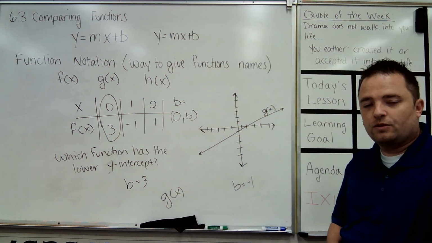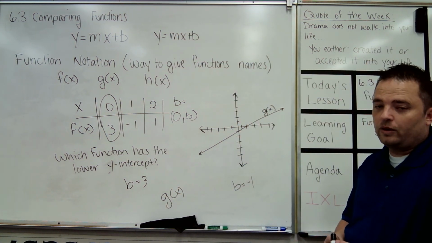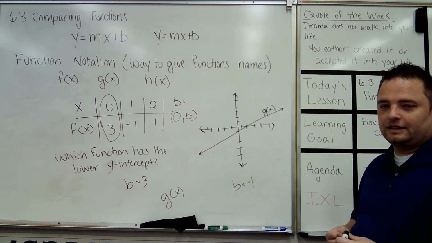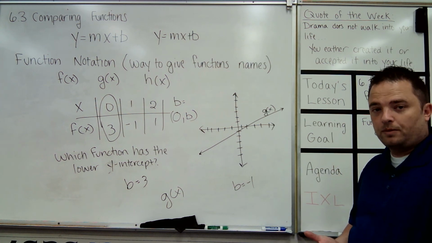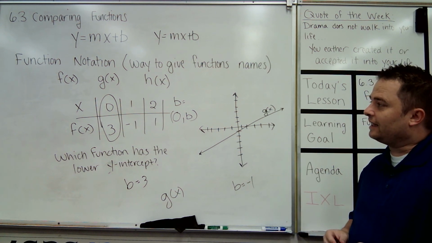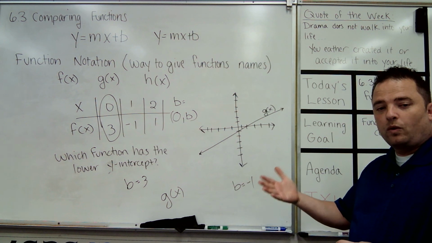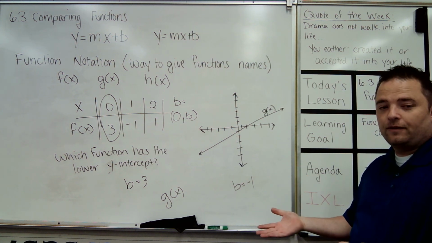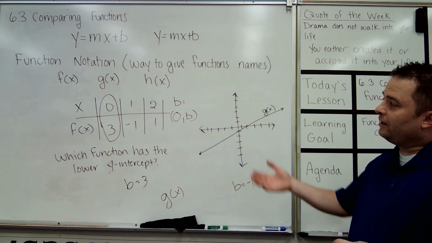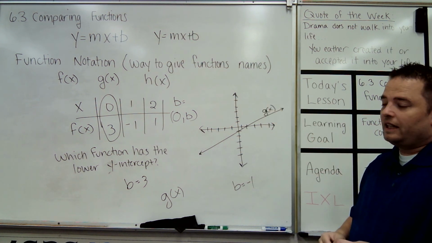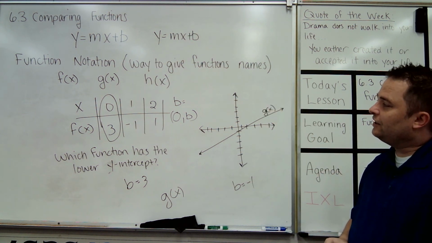I know function notation is very strange. I know it is. But I want you to understand that all of the rules, all of the different techniques that we've learned up until now are still true. Everything still works the exact same way. The only difference is they replace y with a name. That's the only difference. The names look funky, right? They don't say Steve, Mary. They don't say Jesus. They say f of x, g of x, and h of x.